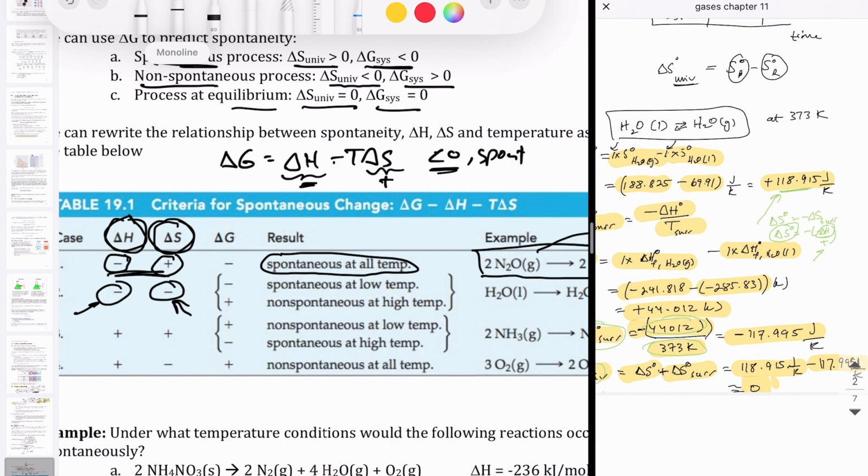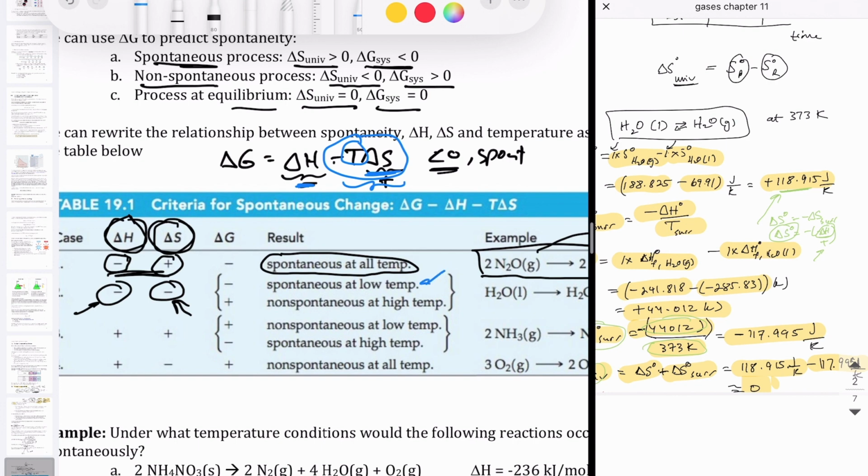How is that going to work out then? Well, the entropy factor is affected by temperature. It's multiplied with temperature right here. So that entropy factor will have an effect depending on temperature. In this case, this is always negative. This number is going to be more important when the temperature value is large.